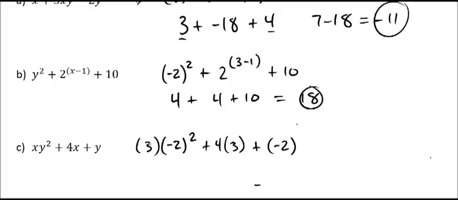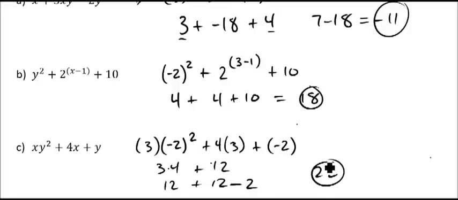So simplifying this, this is 3 times negative 2 squared. Negative 2 squared is positive 4, so this is 3 times 4, or 12. And then I have another 3 times 4, which is 12. And then finally, I have a minus 2. I don't know how that got down there. Let's see. Minus 2. So when I look at this, I've got 12 plus 12 is 24, minus 2 looks like 22.